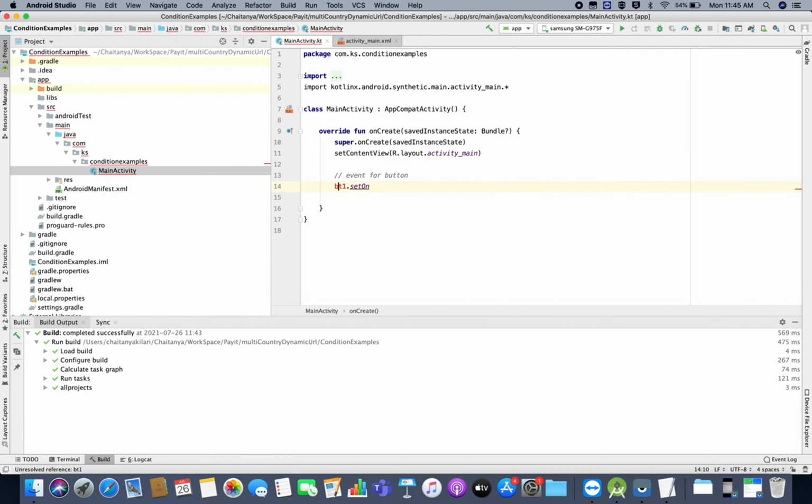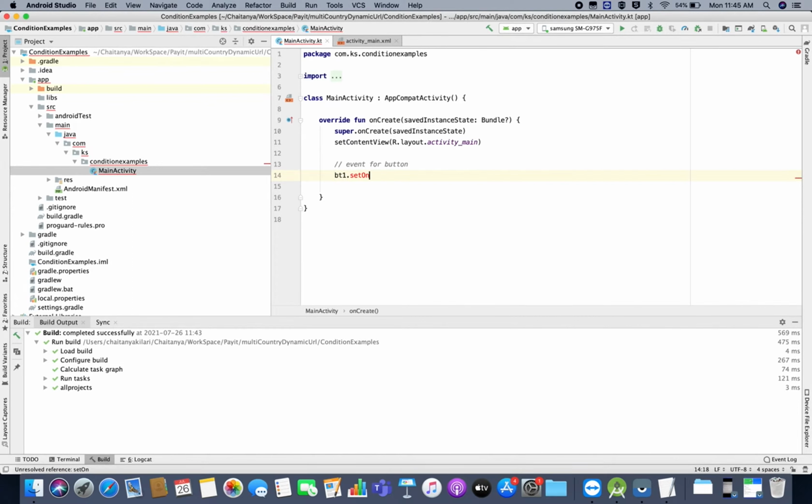Here we need to get the button value first. Set on click listener. Previously we already wrote it, right? bt dot setOnClickListener.